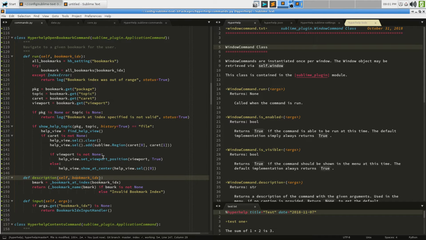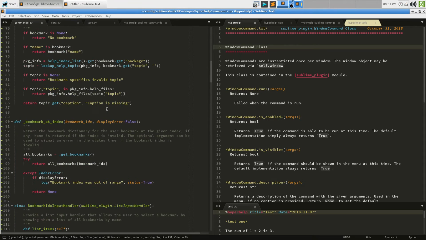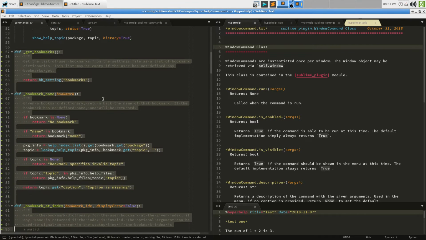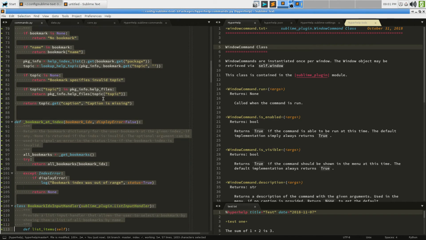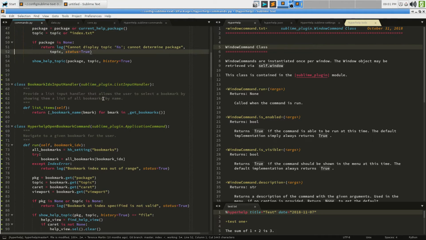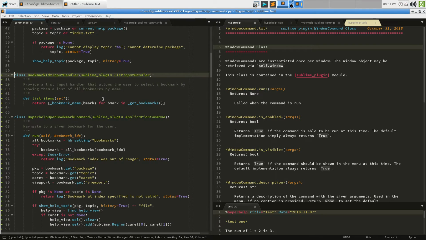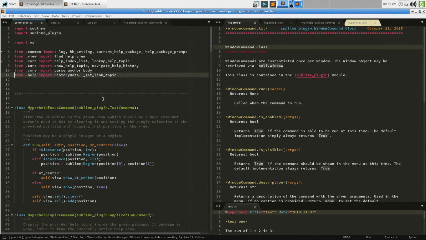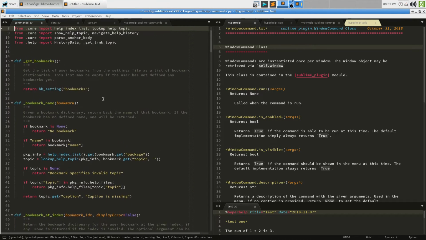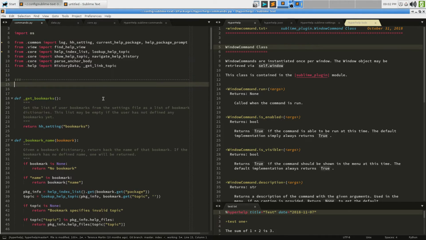So let's go ahead and, well, should this stuff be here? For the time being, until we get more bookmark action in the core, let's go ahead and throw that up here. And copy that. Make sure everything's spaced nicely.